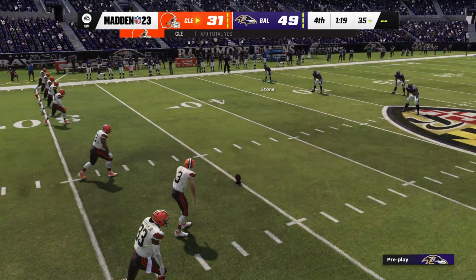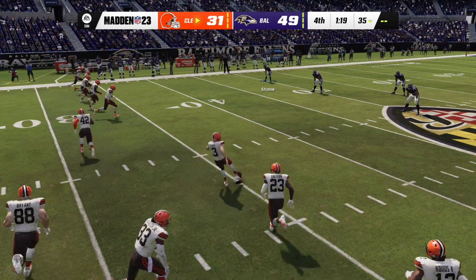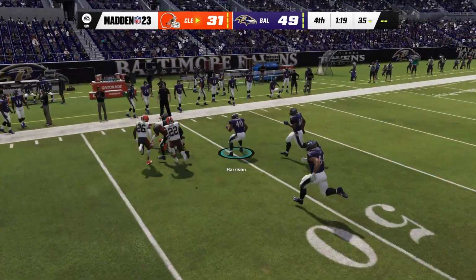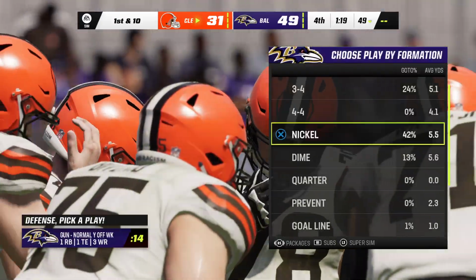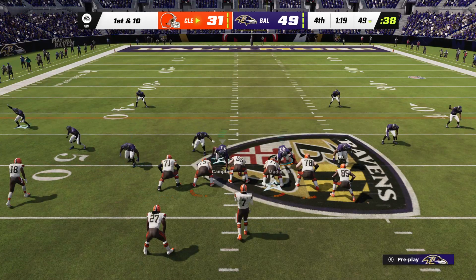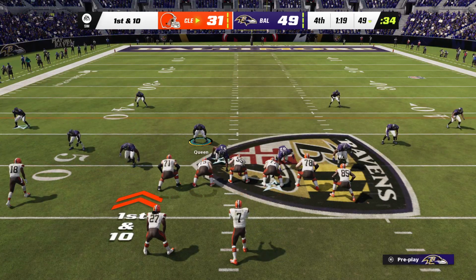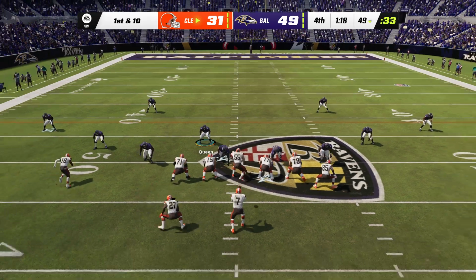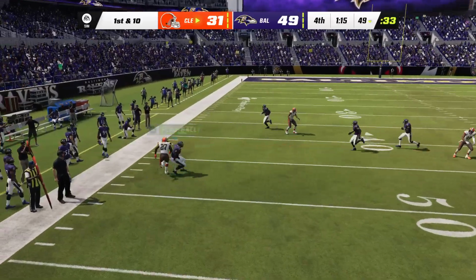So it would no doubt be a miracle comeback from here, but let's see what they can do starting with the onside kick. Oh, and did the Browns get it? I think so, yes. Great job by the kick team there to get the football, but also don't forget about the man that started it, the lonesome kicker himself. I love that you brought him into it because he doesn't get nearly the attention he deserves. Oftentimes, it's only when it's negative. In this case, he created a positive play for his team.